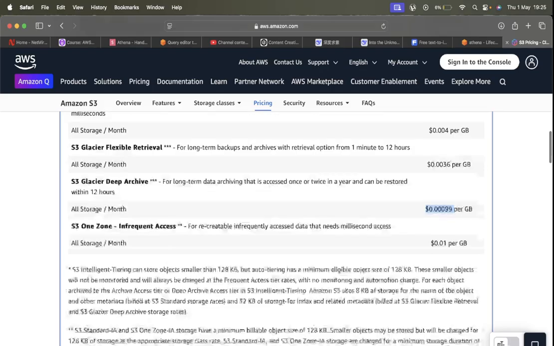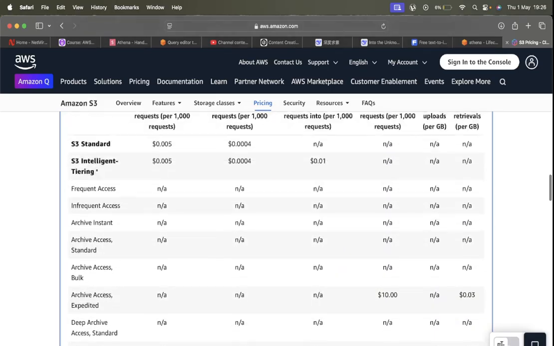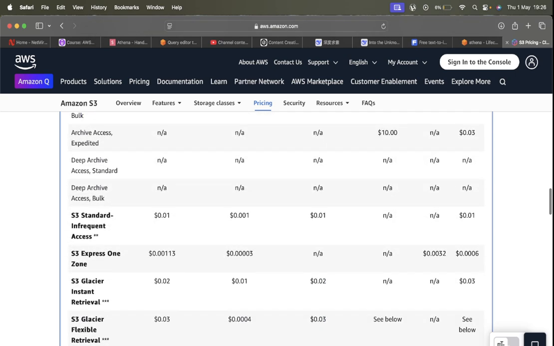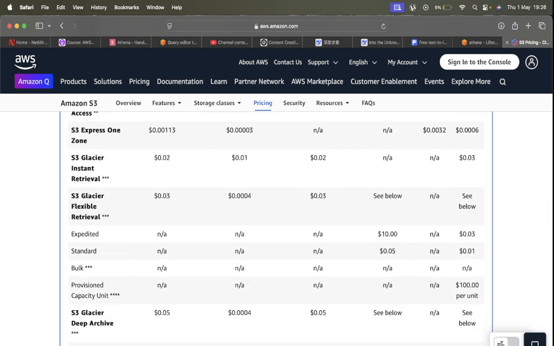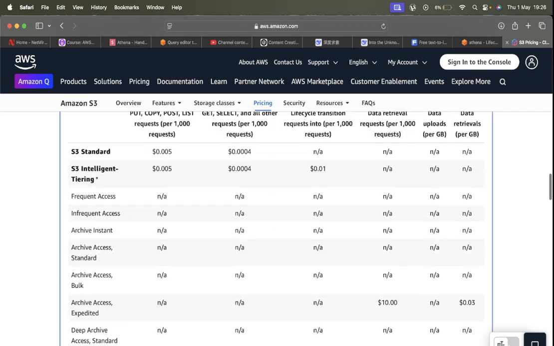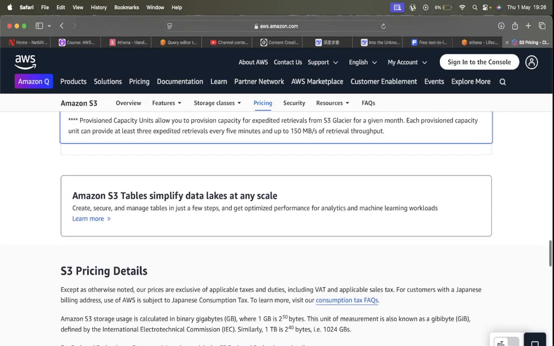And we want to see the storage cost. The storage cost for deep archive is very small.